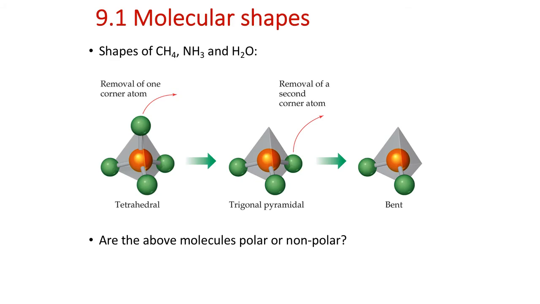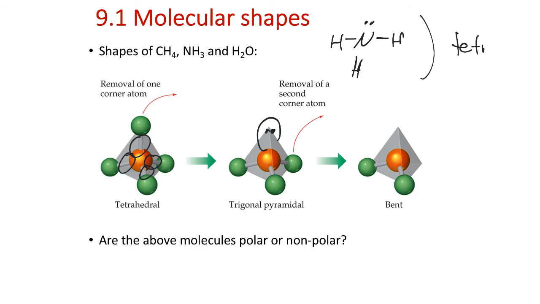Okay, so let's compare methane. Four total domains, meaning we have four bonds, no lone pairs. In the case of NH3, of course, we'd have N, H, H, H, and a lone pair on the nitrogen. So a lone pair of electrons ends up occupying one of the spots of our tetrahedron. Now, just to confuse you, we give two different names to the geometry of something like ammonia. We can name the electron domain geometry, the geometry of all of the electron domains, including the non-bonding pair. That would be a tetrahedral electron domain geometry. But then we name something different: a geometry for just the actual bonds, the molecular shape of the atoms.